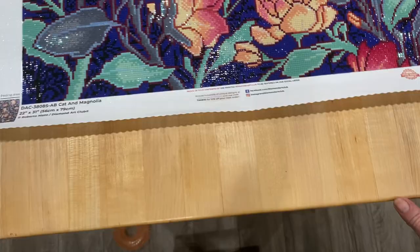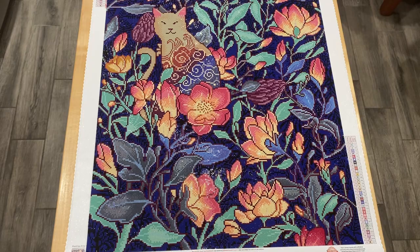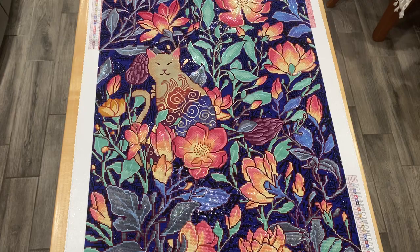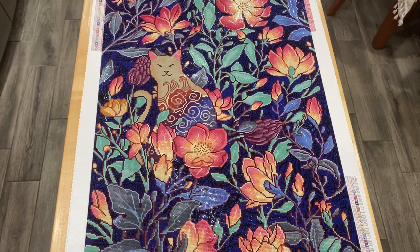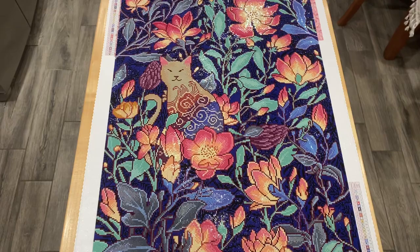Other than that, I enjoyed every single minute. My husband, who's not a fan of diamond painting as a process, loves it because I keep quiet at night while he's watching his YouTube and conspiracy theory stuff. But he said this is actually one that is worth hanging in our kitchen because of the bright colors. He loves the bright colors. I also love this cat just hanging out in the background — absolutely spectacular. If a friend comes over and says they would love to have this, I would love the opportunity to do it again. It was just incredible.